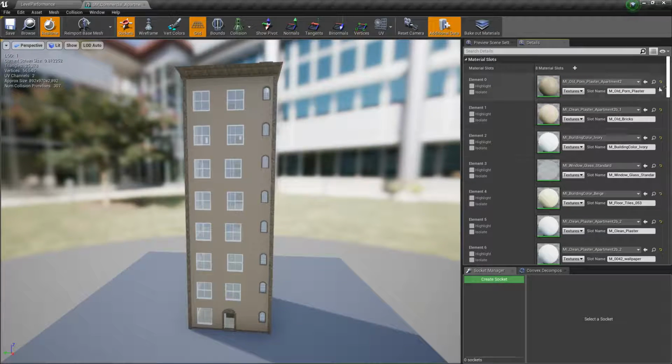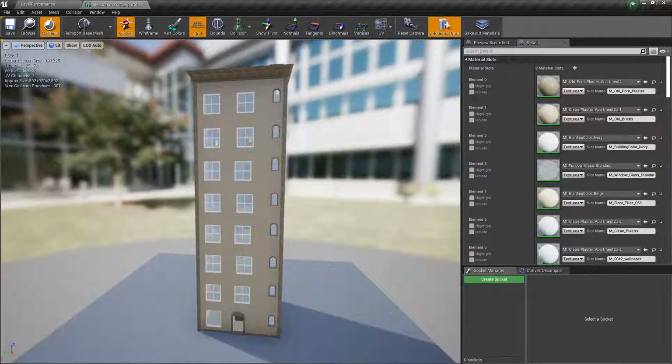The reason I kept them like this as default is because in PCG I have a system to change and randomize materials. So it was just easier to do that. But if you don't need that feature, you can click on Bake Out Materials, and Unreal will try to generate an atlas and will have only 1 material slot for your entire mesh. All right, so you might want to try that out. There are other marketplace assets like Bake Mesh, I believe it's called, which is a lot more advanced than this, where you can bake down and actually specify which material IDs to combine and which ones to leave.